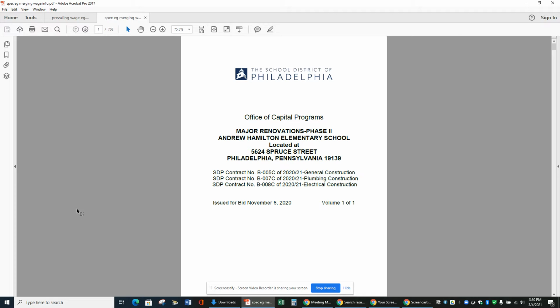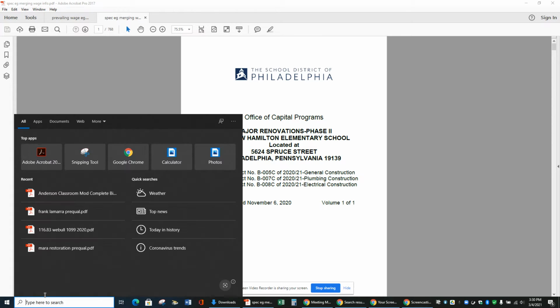The next thing that you have to have is an application called Adobe Acrobat on your computer. If you do not have Adobe Acrobat on your computer, you cannot use this method. So I would stop listening and let me know. If you don't have Adobe Acrobat, it's a little more challenging. It might be easiest to just have me do it for you, but let me know.